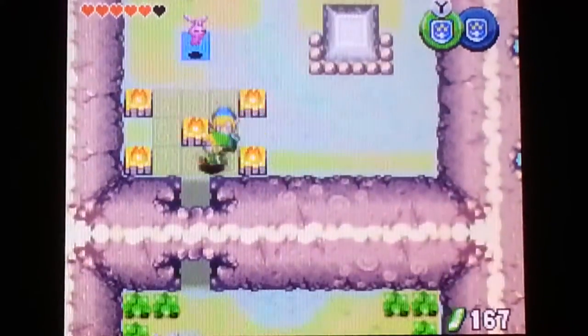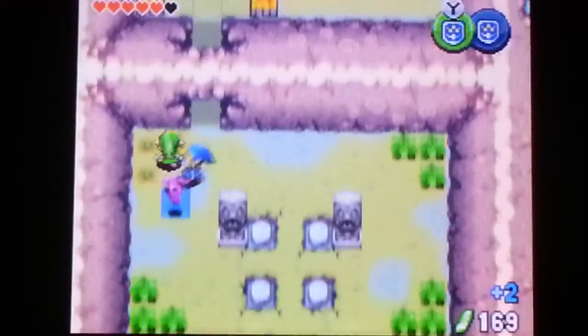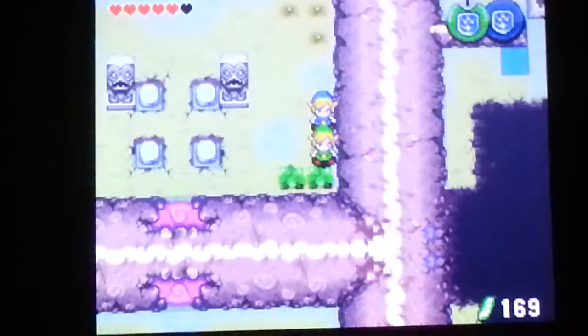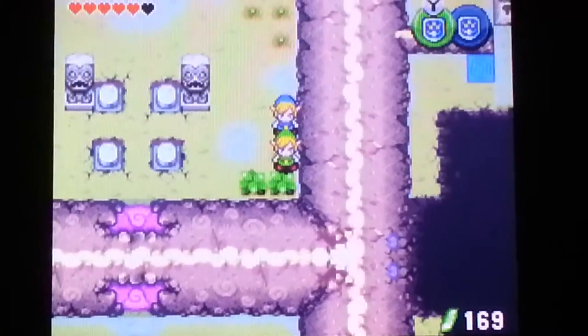Okay, then. Blue random guy. Get all the rupees. And hopefully another sword attack is up, as you can see. Just has to adjust. Okay, it's adjusted.